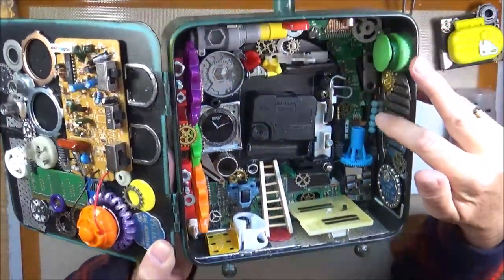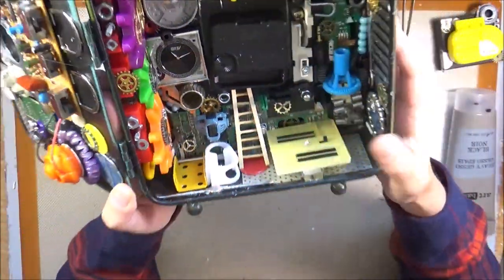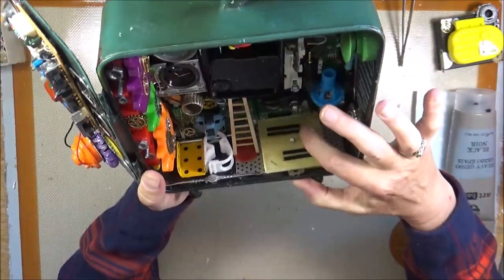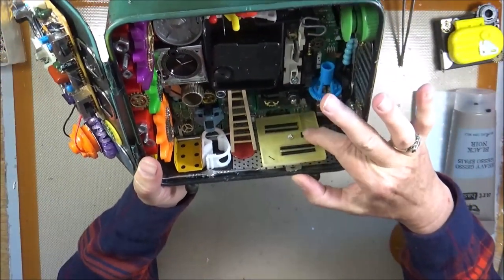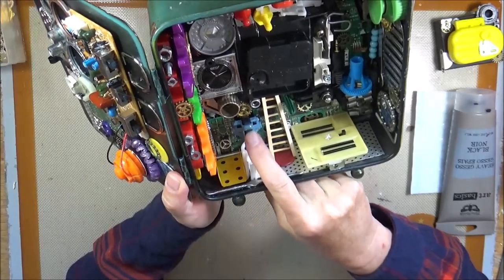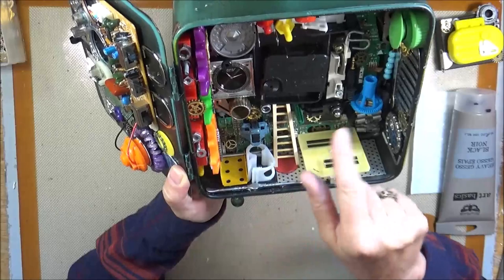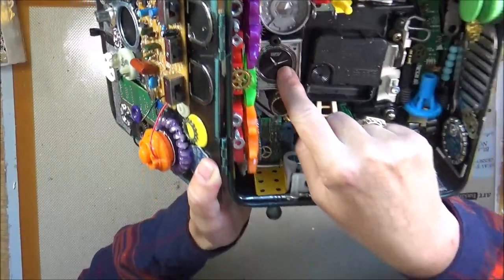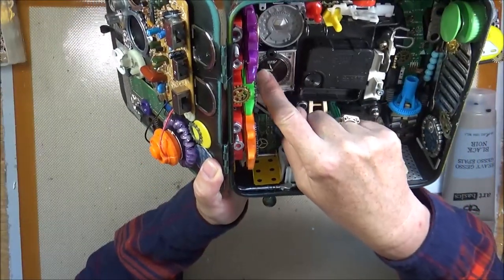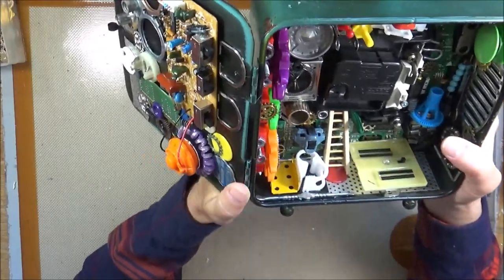I added some hooks, some beads, some odd-shaped packaging here and there, whatever fit best to fill in the empty spaces. Next to the ladder is another kid's toy that has a movable part underneath a packaging piece, another metal piece from the Erector set, and then of course my watch with the movable hands.